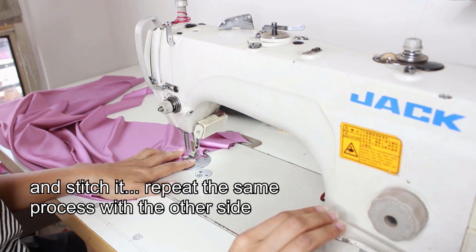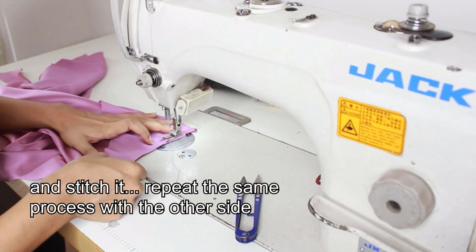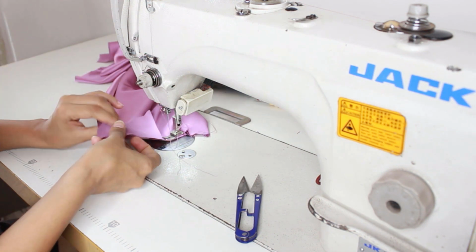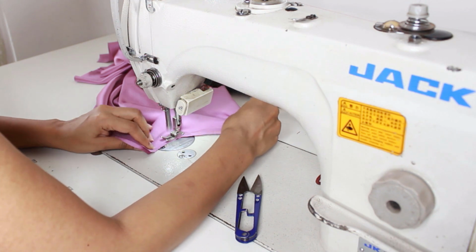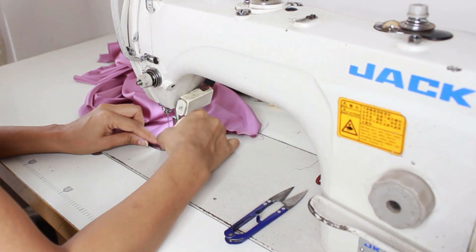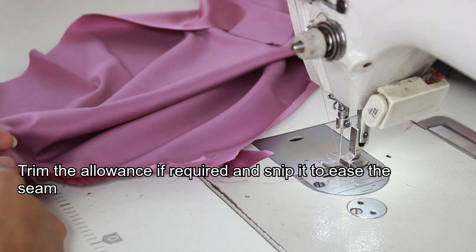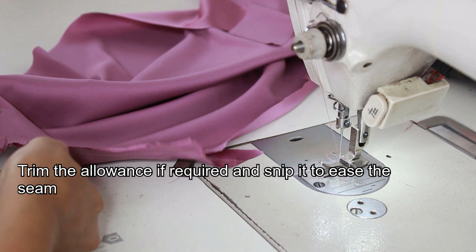Take the front piece and fold it from where the facing was starting. We should have made a notch there beforehand, so if you're watching this now and will be making it later, make sure you notch it here because we have to stitch our strings here. Stitch the strap along with the armhole. Snip this curve so that you can turn it to the right side easily.